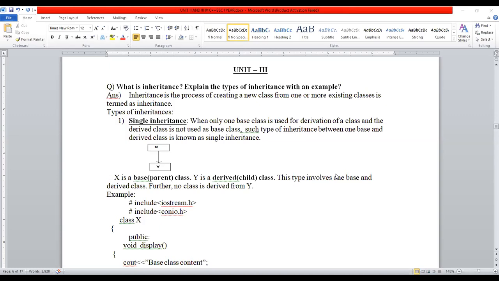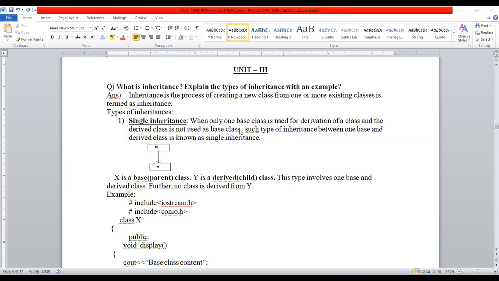First we declare one class. After that, below it, I can declare one more class. What is the use of defining these classes? Whatever properties the first class has, all these properties will be available to the second class. So that is useful. What is inheritance? The process of creating a new class from one or more existing classes. If there are two or more classes, then it is inheritance. Creating a class from an existing class is termed inheritance.